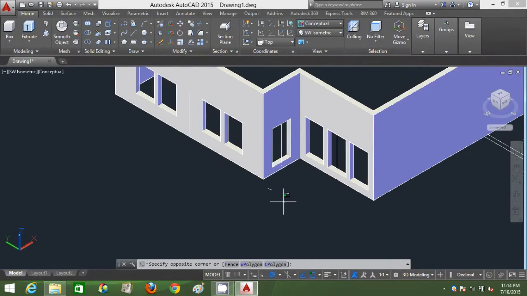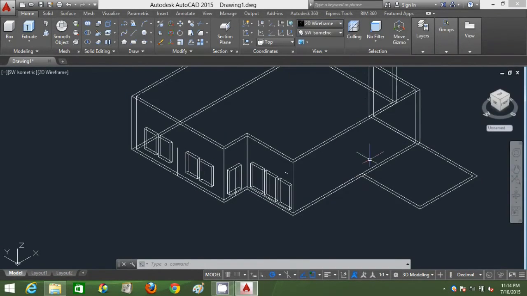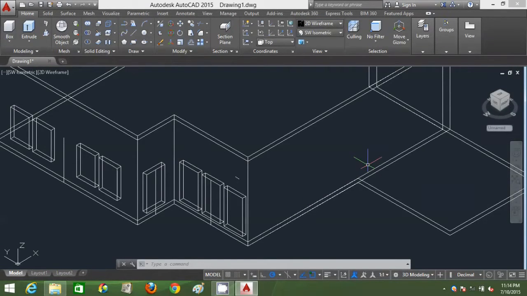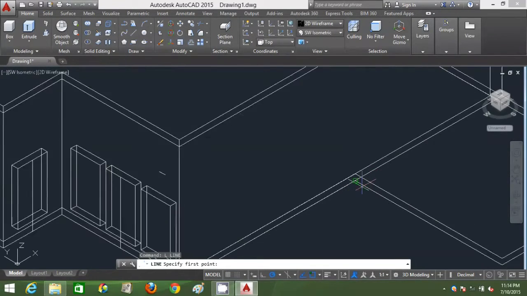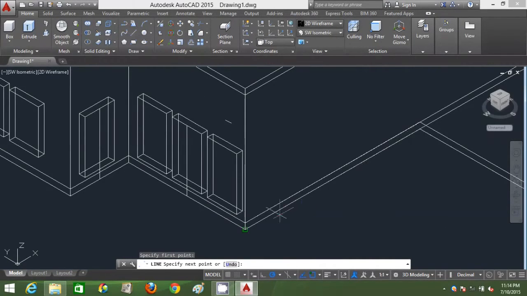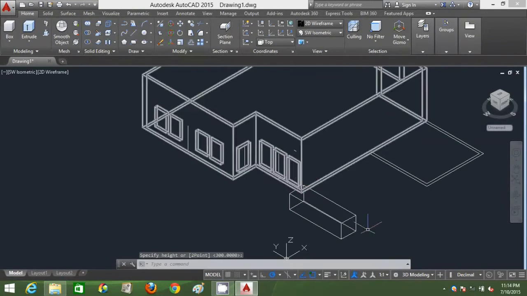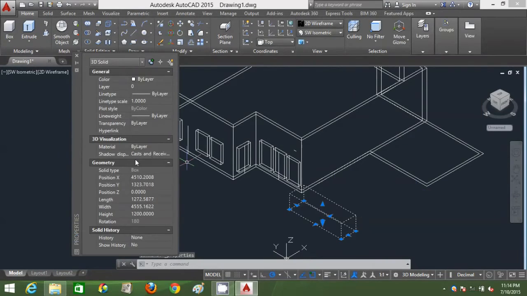So it is successfully subtracted, no doubt about that. Okay, so I'm gonna do some more window openings on the front of the 3D house. Okay, just type L enter for line, because I want to mark a reference line actually from this point to that kind of point. Type box, enter, click and click for your base, click another click for your height, select the box, right click properties, enter the parameters.